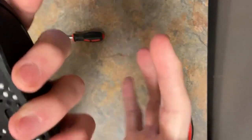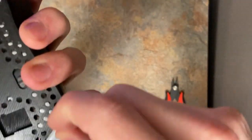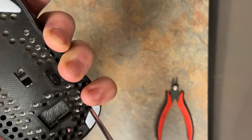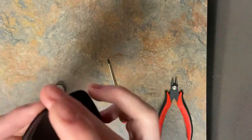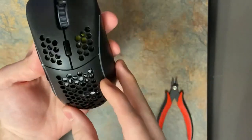So then the last thing is just drop that screw into the screw hole back here, and screw that into place. You don't need it like mega tight. Basically it just has to reach up to that screw hole. And I'm trying to pull it apart right now, but it's not because of the screw, so we're good there. And there you go. Got your wireless Model D. I don't have my scale around here, but I think it's at like 83 grams.